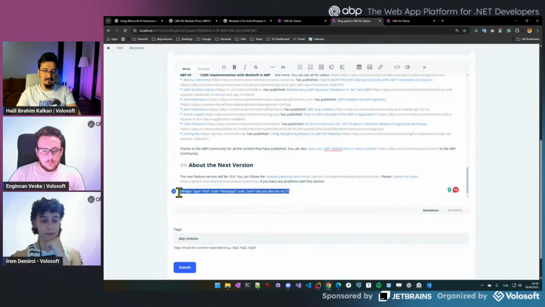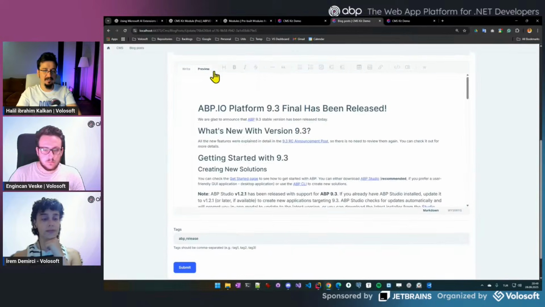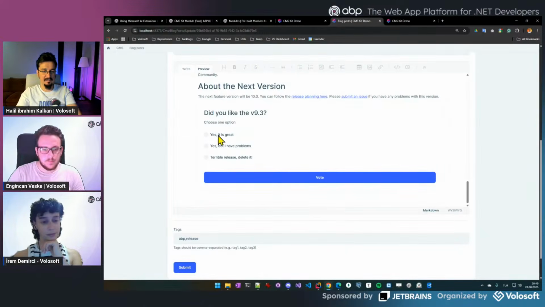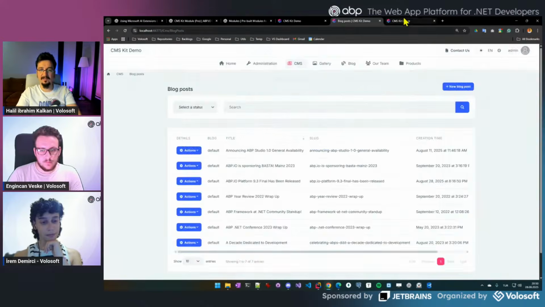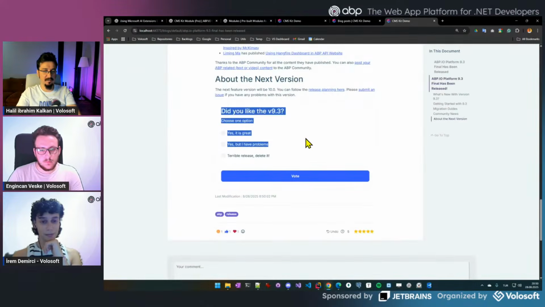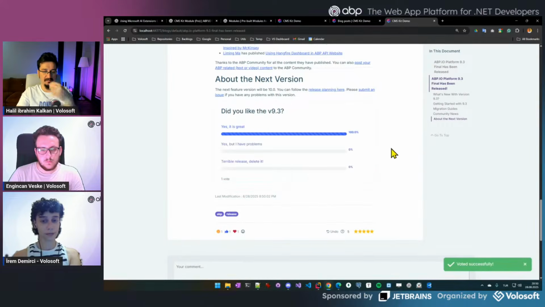So when you put this widget, you can even see it in the preview. There is a voting area added. Let's update it. Refresh the blog post. You see this poll comes here in the content dynamically. I can, of course, select yes, it is great, and vote, and show the results of other votes from the people, and so on.